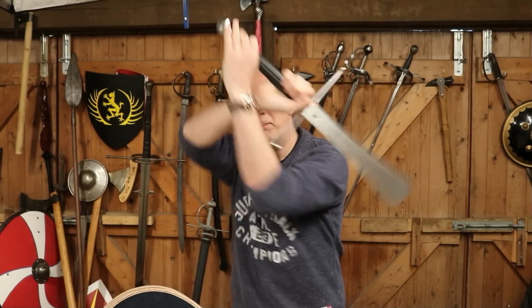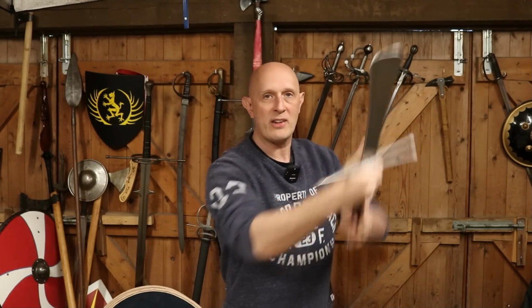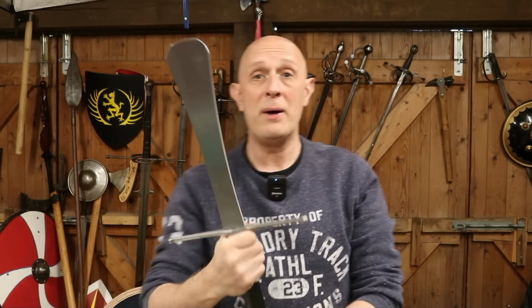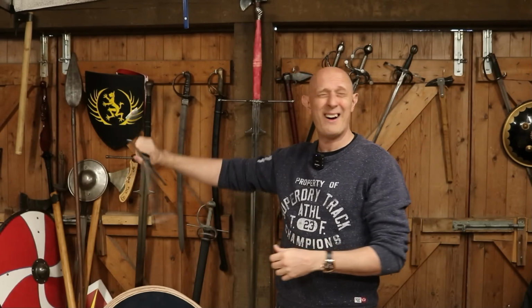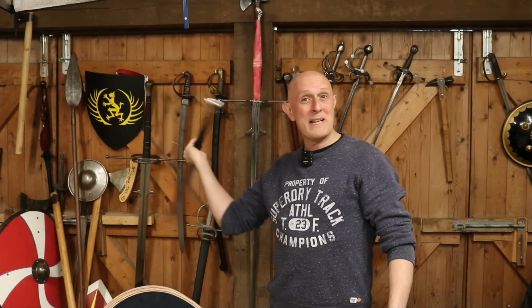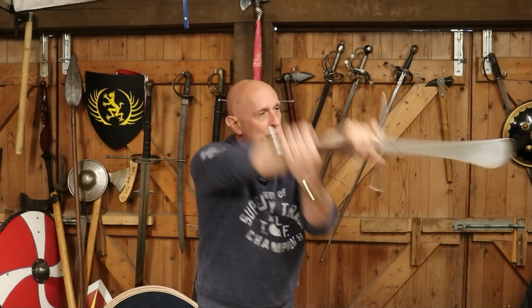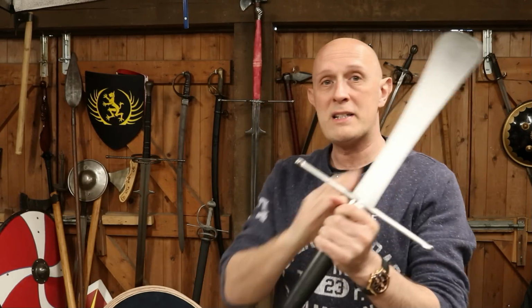So you have to use a bit of common sense and you have to sort of imagine where the blade is projecting in your movements and get your hands in the appropriate positions. But these things do move like the real sword, and if you close your eyes, I'm not BSing you, 100%, they do feel exactly the same as having a blade on the end. So it does mean that you can be in your kind of confined spaces and still be training. You could train in bed. So there we go, a great idea.